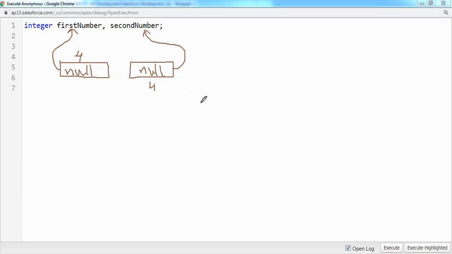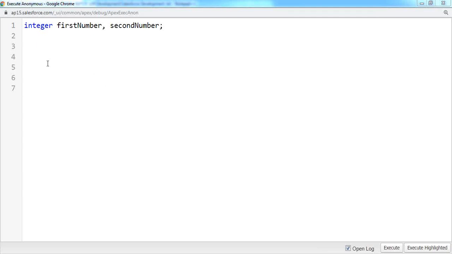Now what is the guarantee? What is the confirmation that it is having null values by default? How do we know it is storing null? Just print it. Whatever the values are, just print it, then it will show what values are available by default. For my confirmation, for my curiosity, I want to know what values are available inside this variable, so let me print these values over here.